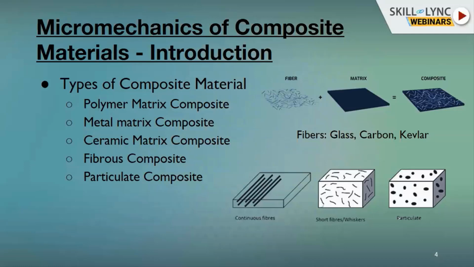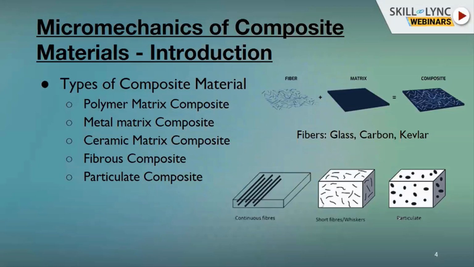In metals and ceramics, the application of these materials defines the form of these composite materials. Basically in composite materials, we have a fiber material and a matrix material. Based on the type of fiber, we classify what kind of composites, and based on the matrix, what different types of composites are available.